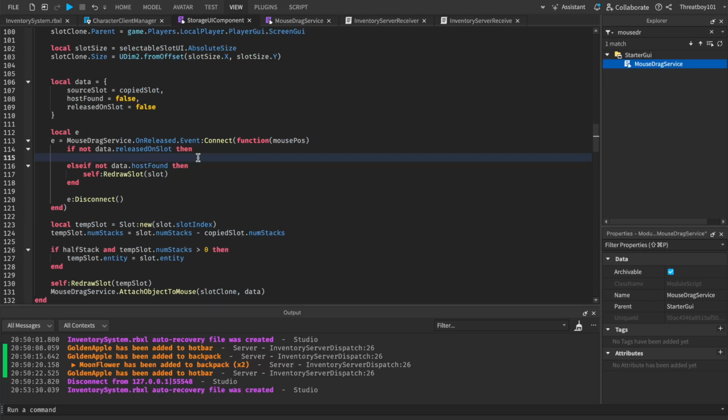And then from there, we want to take that 2D mouse position, and we want to map it onto the camera's view.